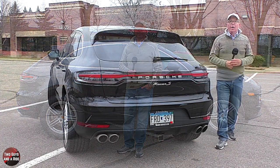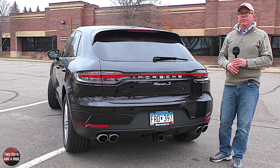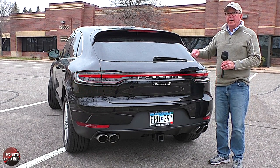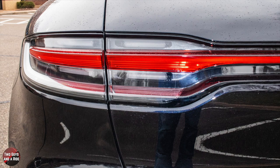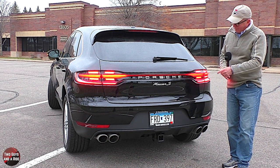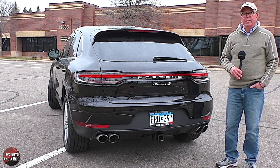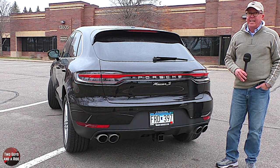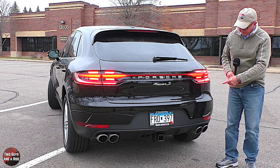Out back, it does have a body-colored mounted spoiler with integrated LED third brake light. This is a power tailgate with fully automatic open and close functionality, and it is also height adjustable. It is a fixed rear window with a fixed interval wiper and defroster. I absolutely love these three-dimensional LED taillights with integrated four-point brake lights and that Porsche logo floating in the rear light strip — it's got some depth and detail. Below that you can see the Macan S script. The body-colored rear bumper has parking sensors, reflectors, and backup lights, along with a matte black lower bumper trim and rear air diffuser. This Macan is also equipped with a Class 3 trailer hitch.